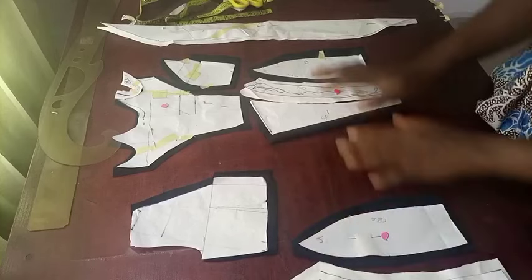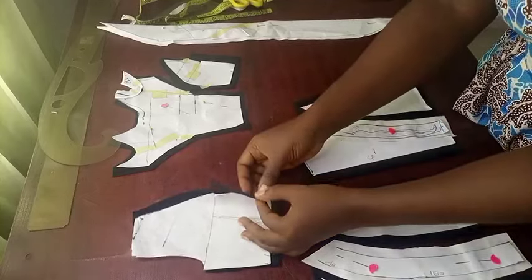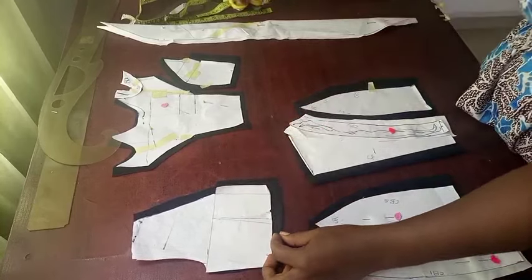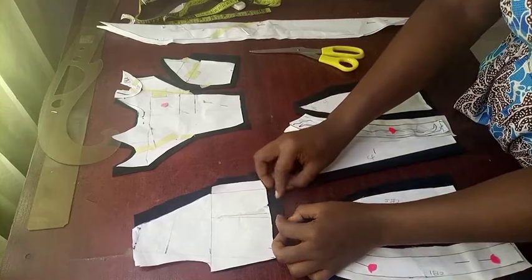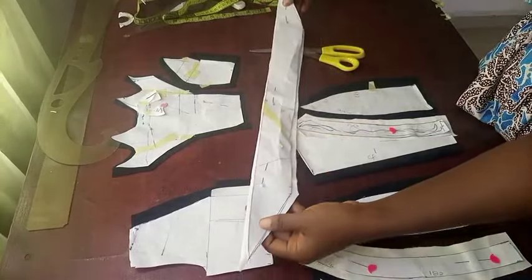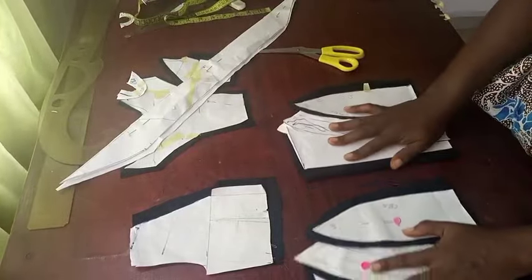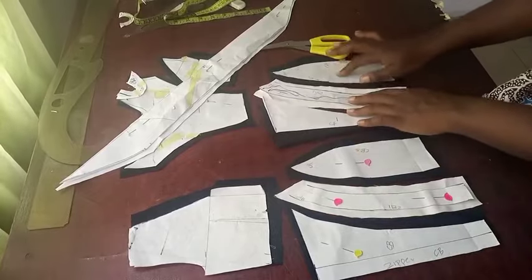We are going to join the back separately, and then join the front. The front part is cut on fold at the center front, and the upper parts are also cut on fold — doubled at once. So we're going to sew the back skirt separately, join the front skirt separately, and then put the two together. Make a notch for the dart intake at the back side so you'll know where to sew your dart. This is also the collar, which comes after we've finished joining the back and front shoulders.